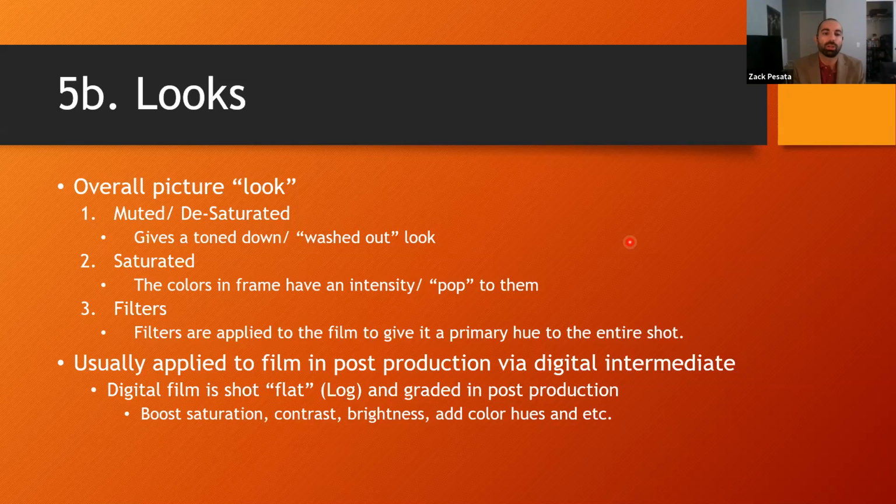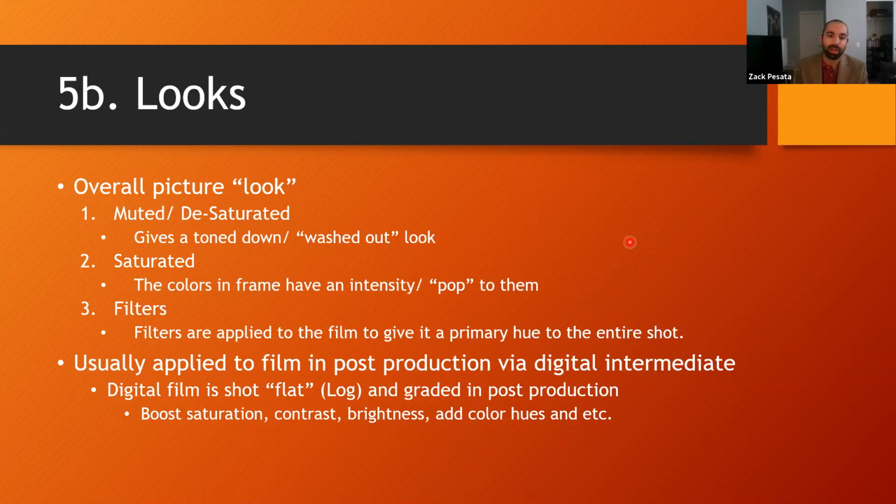So the overall picture look can be muted or desaturated. It can be saturated. There can be distinct filters placed on, or it can have more of a naturalistic look. Muted desaturated gives a toned down, washed out look. The vibrancy of colors has been dialed back. Saturated, the colors in the frame have an otherworldly sort of intensity or pop to them.